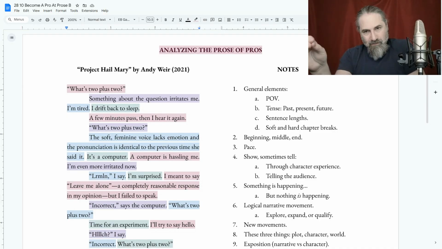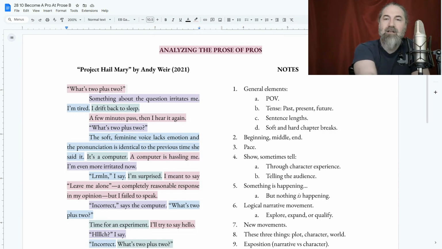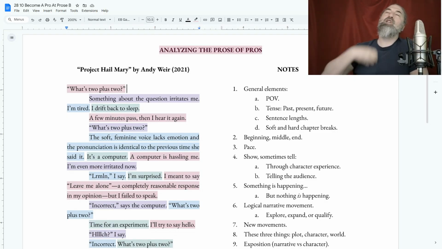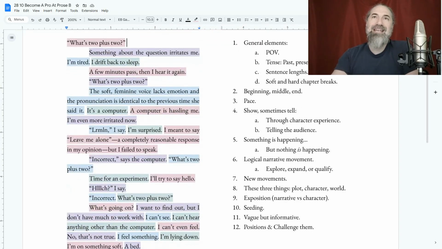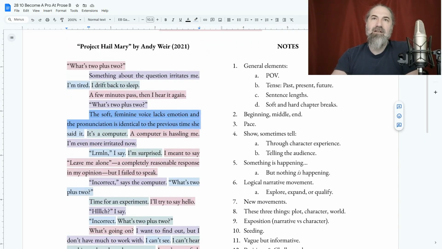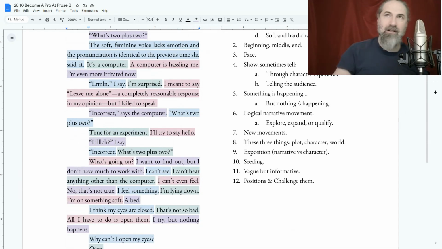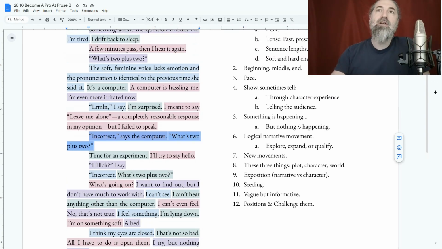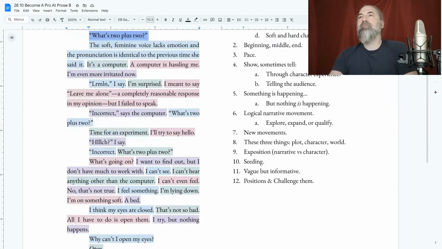But that is way different than going into greater detail, because that's exposition. The more exposition you add, the slower the pace gets. And now the brain is learning a lot of stuff, but not necessarily putting stuff together. But if you put small bits together, it's a voice, it's identical. Oh, it's a computer is hassling me. Now we don't have to worry about that. Now, anytime it goes incorrect, says the computer, what's 2 plus 2? This whole sentence is invisible. We know it's a computer already, and it's a repeat of what's 2 plus 2? Okay? All right, let's keep it going.